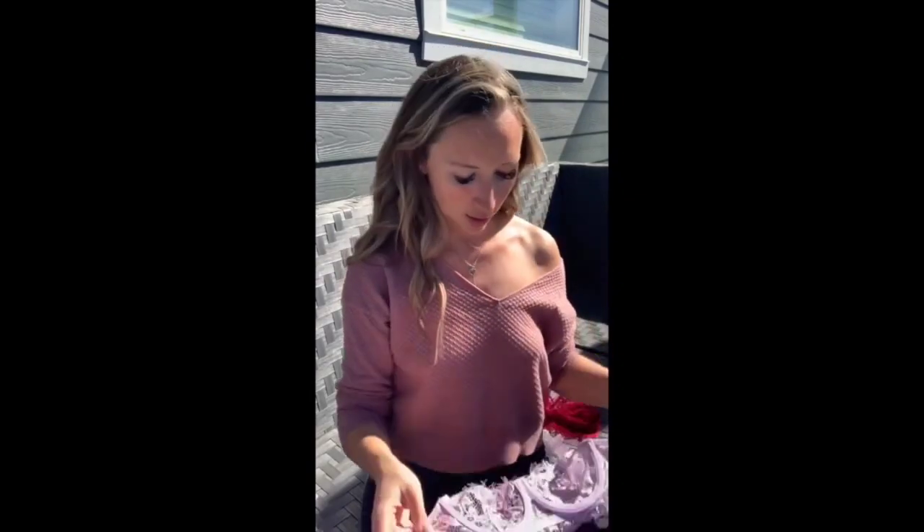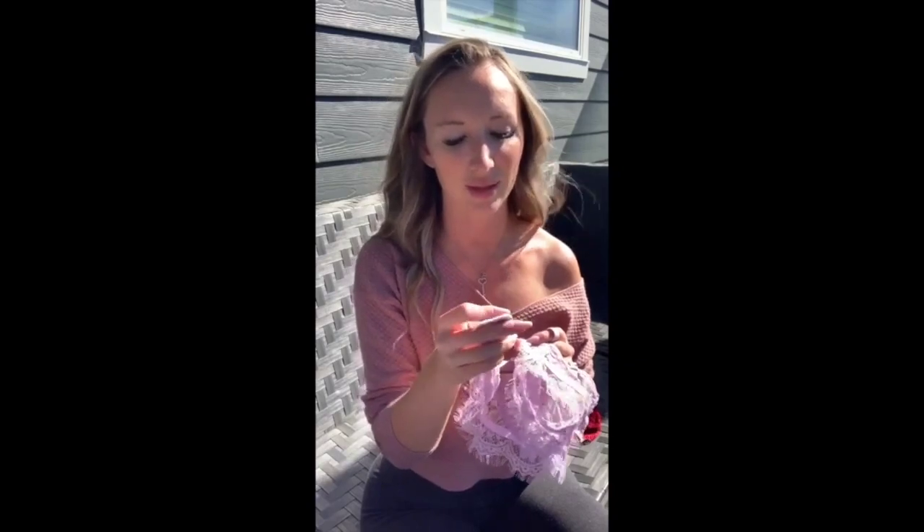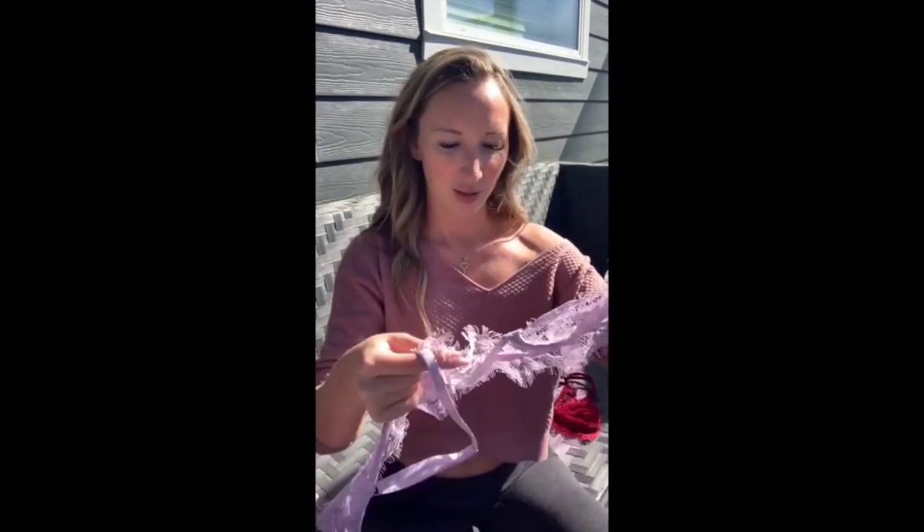Next we have this lilac colored set. It's lace in the front and mesh in the back — super cute and stretchy. The top is completely see-through lace, straps are adjustable, and it has hooks on the back with three different size settings. This one is so cute and I wanted to love it, but the underwires make it really tight and small in the chest area, causing you to hang out a little bit on the sides. The color is adorable but the fit just isn't great.